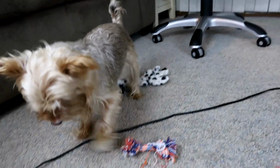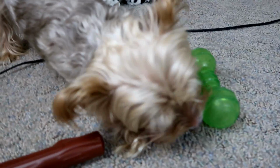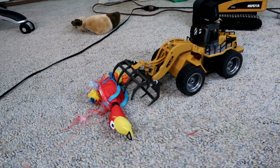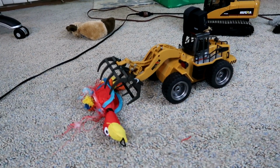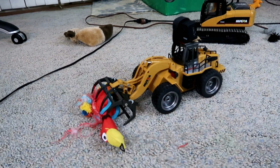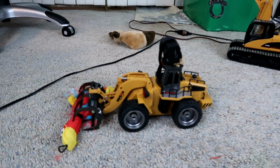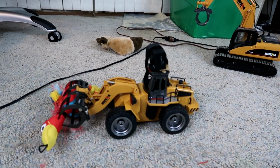Okay, let's see. I think the strategy now is to go down on top. He's like, anything but my favorite toy. Yeah, you gotta definitely attack it from above. At least on the carpet. Carpet's getting in the way here. Okay, can we get it, buddy? I'm definitely grabbing it. Yeah, okay.